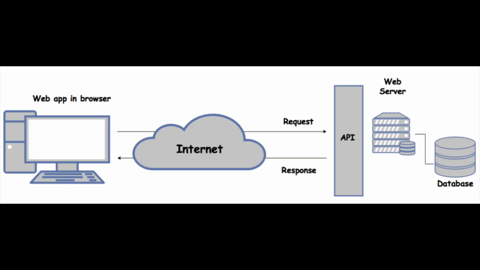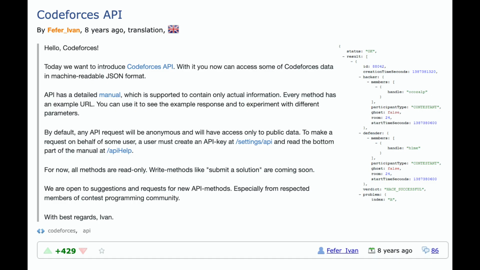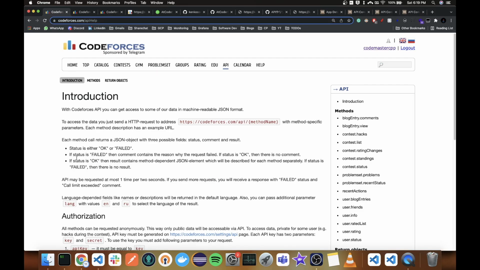Most websites use APIs for data transfer to and from their database, now with an intermediate server, and they sometimes expose their APIs as well so that developers can use it or make separate APIs for developers. You can think of these APIs as public functions available to you, but for that you don't have to #include something. Like if you want to use vector, you have to do #include vector, but here you don't have to do that. You just have to make an HTTP request to their server and they will return you the data. Now let's get into a little bit more detail of these APIs that I used.